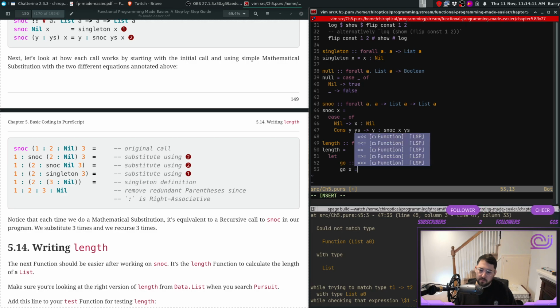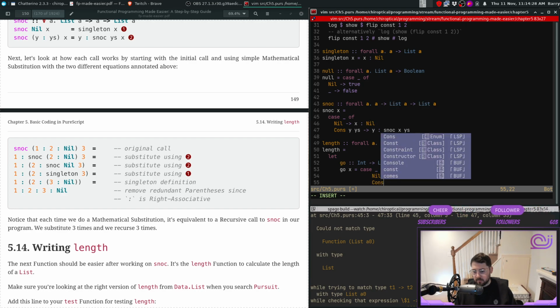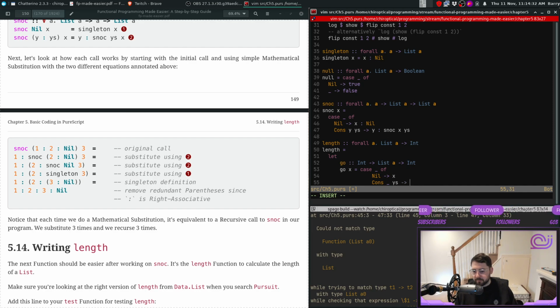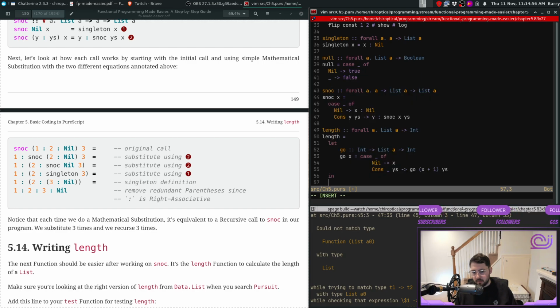So this is x equals case, nil is x, cons is just go x plus 1 ys, and then in go 0.